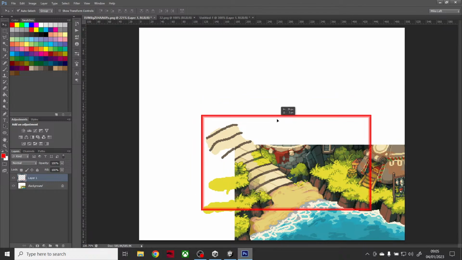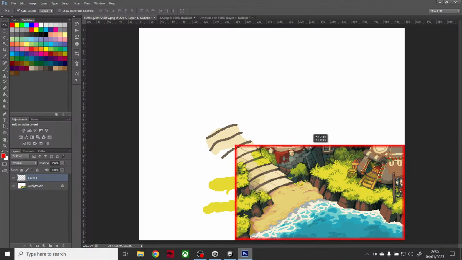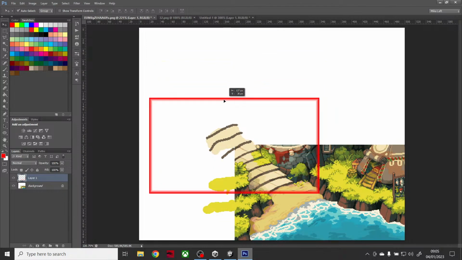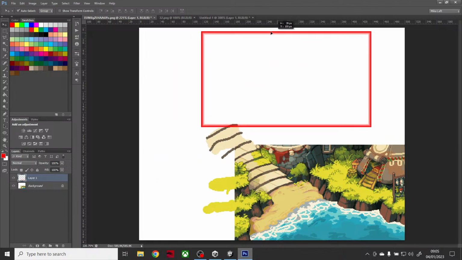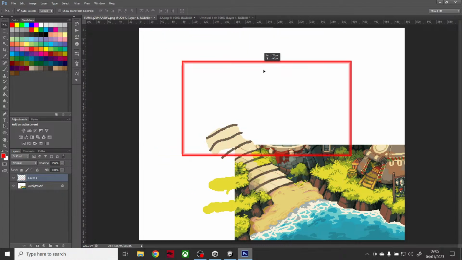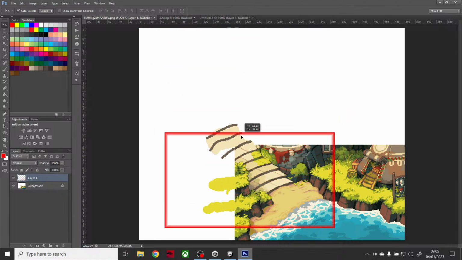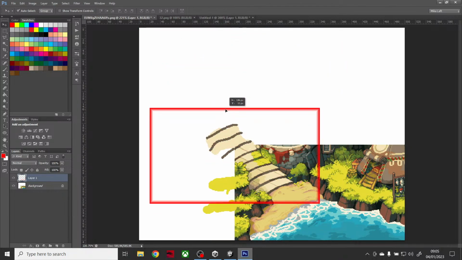Okay, so once I have this in here, I can actually do some testing. So I can say, okay, that's what I want to see. I can move this around and see what the camera sees just by creating this border. So I can follow the character walking up the stairs and know what I need to draw, what actually falls inside.